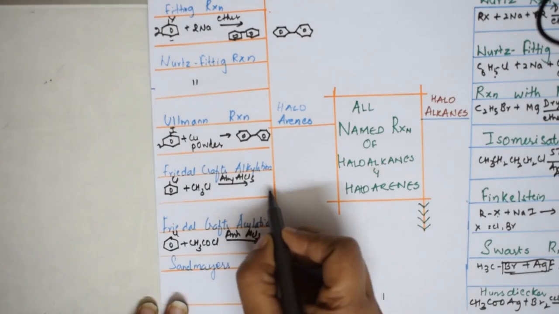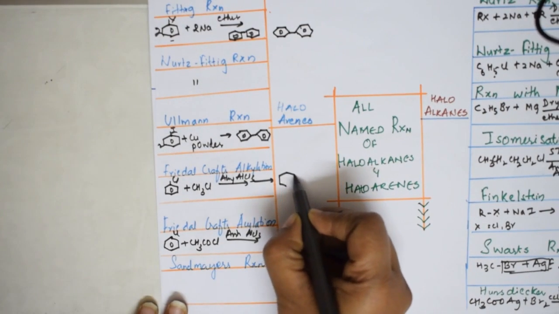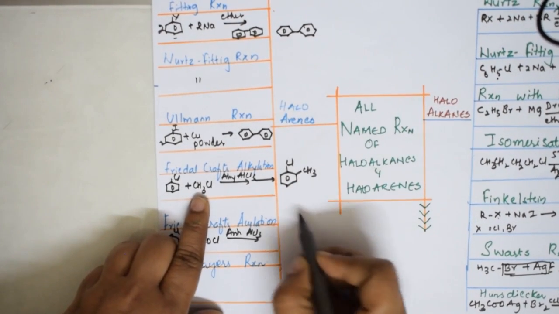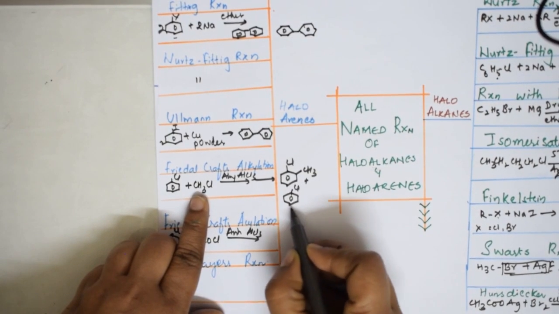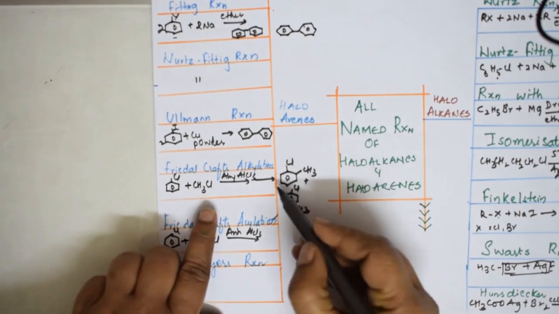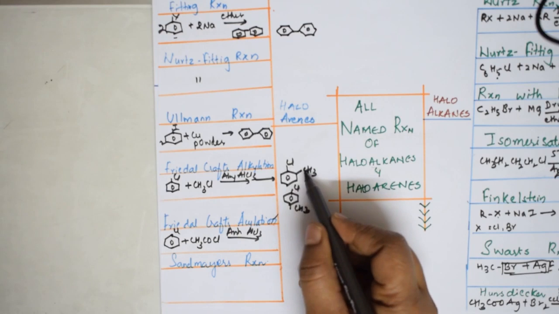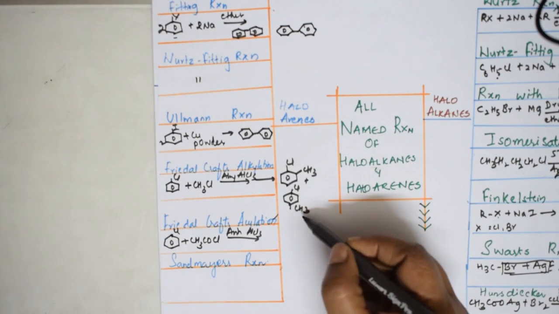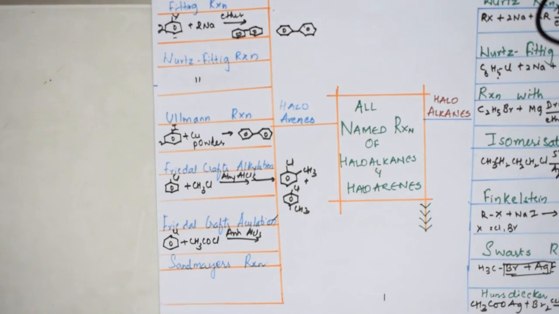In the first case, I will write the products here. You will be getting two varieties of product. One product has the methyl group, which is the electrophile, at the ortho position, and one more product has it at the para position. What is the name of this compound? The name of this compound is 1-chloro-2-methylbenzene. And the name of this compound is 1-chloro-4-methylbenzene. So what is the major product? I always said the para product is the major product.